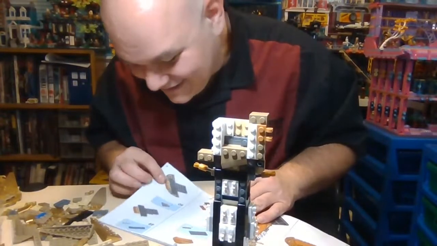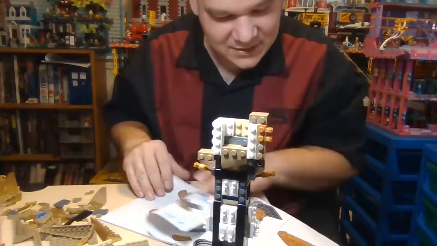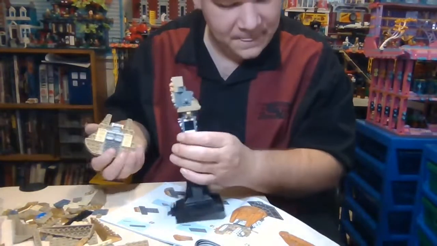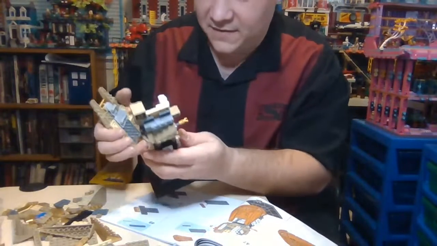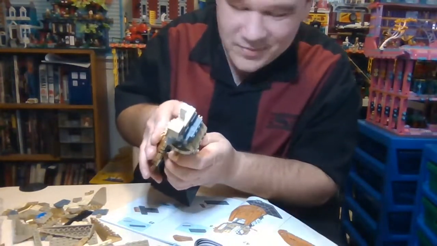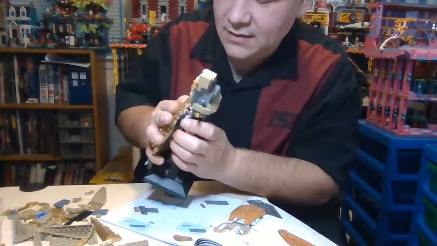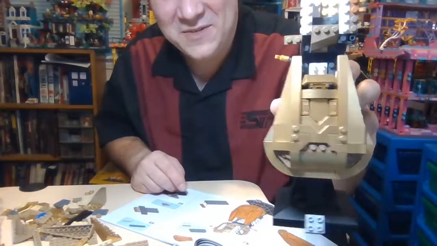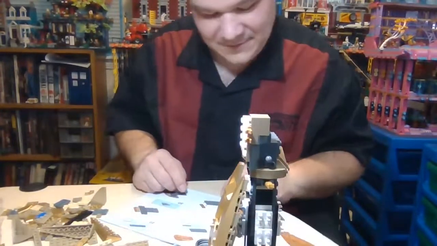Or yeah. All right. So okay, we're doing this onto here. It's connecting now. We're connecting. Hold your breath. Actually, you don't need to hold your breath. It's not that dramatic. Or it better not be that dramatic. There we go. All right, the first panel of the gauntlet is installed.